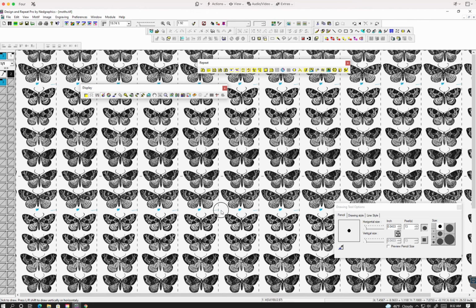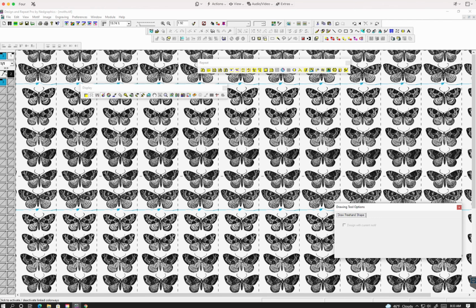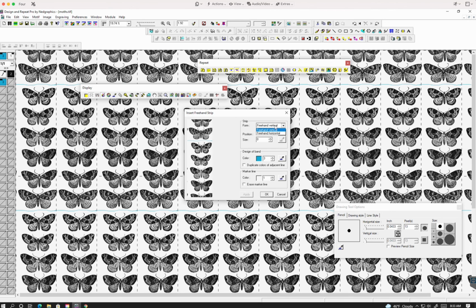And then I'm going to use the line to draw a continuous line here and say, let me insert a horizontal 2 inches. Design of the band. It may be that I have to clean that up before I add it. So let me get rid of that blue marker and draw another one. I may remember the last line before I change the origin, or there might be a pixel of color that it's responding to instead of the line that I'm seeing. So I got rid of it and redrew it. A horizontal strip, 2 inches. The marker line, I never changed the marker line. So the design of the band is what it fills with, and then the marker line is what it uses. And that was my mistake.